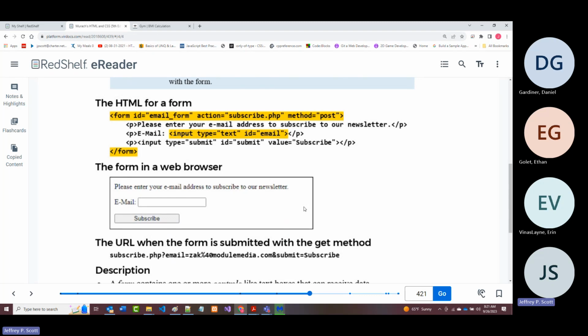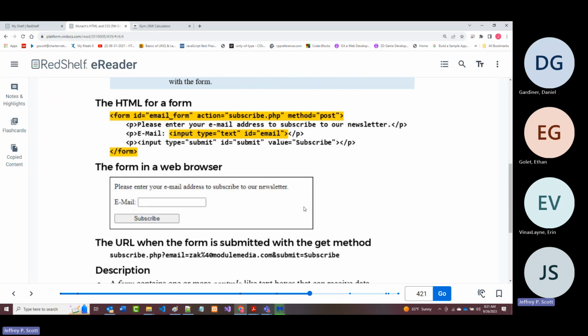When you click that subscribe button, it should take your email and send it off using a file called subscribe.php, and it should send it off to a server someplace. And because you are interacting with the form directly, the method there is post. If you don't put a method in at all, then the method defaults to get. And we're going to talk more about get and post in just a couple minutes.